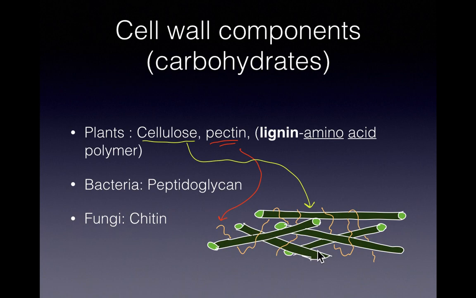That is the one that I would like everybody to try to keep in a memory bank. Okay, in terms of bacterial cell walls, we have a completely different complex. It's called peptidoglycan, and antibiotics target this, preventing reproduction of that. And in terms of fungi, we have chitin. Okay, and so all of these are carbohydrates, and this is one of the primary differences between the cell walls of different species. And hopefully that makes sense to everybody.